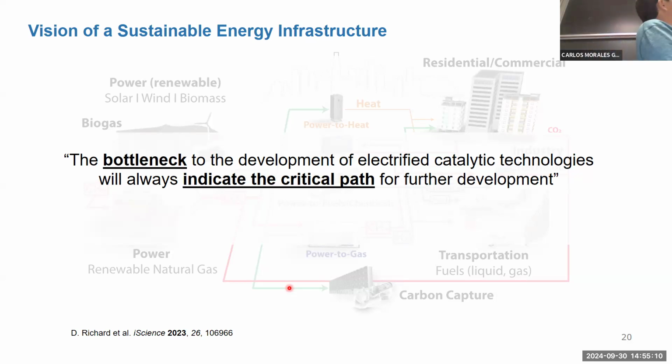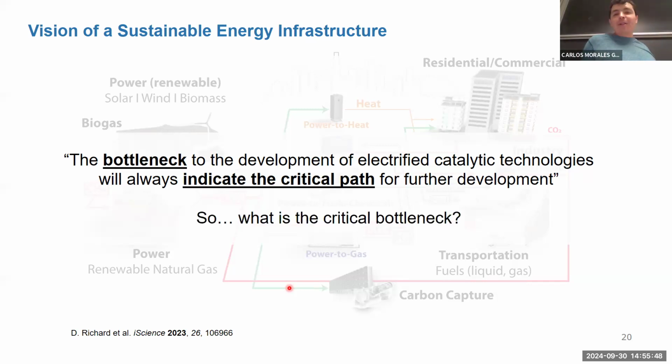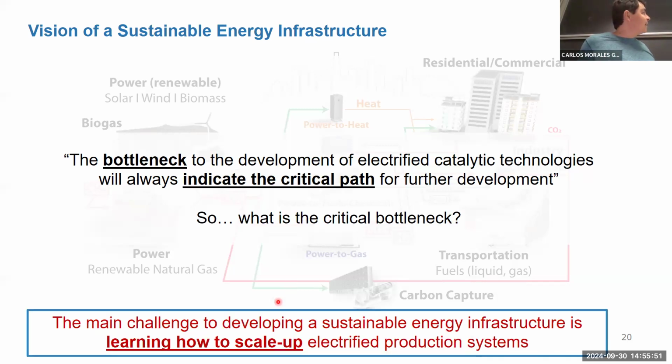At least in electrocatalysis, or electrochemistry, depending on who you ask, someone will tell you we don't have enough materials, or the materials that we use are very expensive. If you do spectroscopy, you will say we just don't understand enough about the mechanism, so I will spend more time doing spectroscopy. I will spend my time doing new materials, or I will spend my time building reactors. Depending on who you ask, in different research groups, you get different answers. If you ask Gaurav, he will tell you, scale it up. I agree. I think that's the bottleneck for many of these technologies. So what is the critical bottleneck? It depends on who you ask.